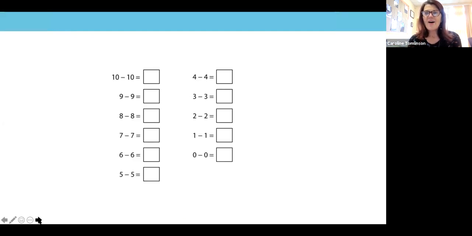This slide is really getting us to recognise that when we subtract a number from itself, 10 subtract 10 is 0. And see the repetition, the practice that we would give children in order for them to make a generalised statement: that when you subtract a number from itself, it gives a difference of 0. We wouldn't expect there just to be one answer. We'd want children to explore it in lots of different ways.